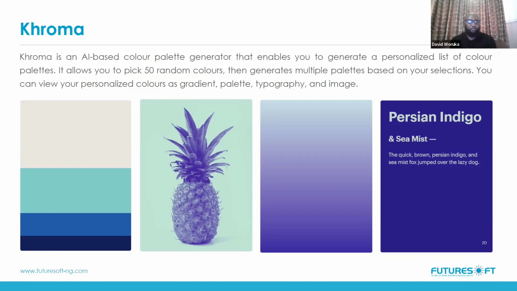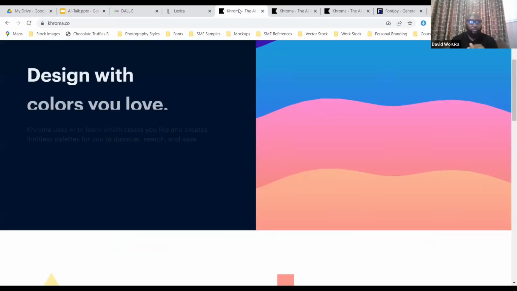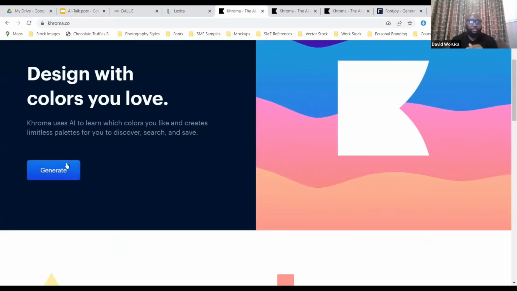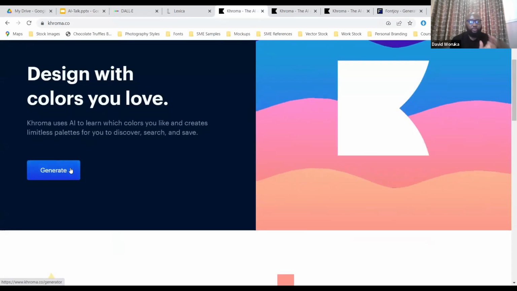So I'll take a few seconds to run through the interface of Chroma. If you log into Chroma, here it's already showing me generate, because I already have stuff generated. If you're a new user coming to Chroma, it shows you get started.